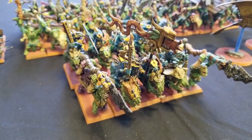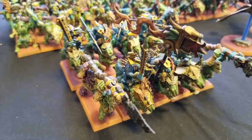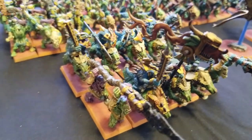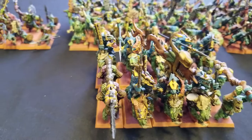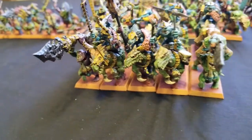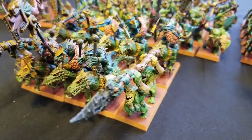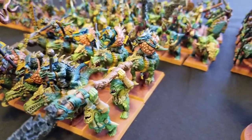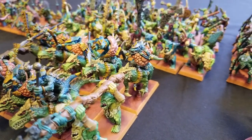At the same time, I have a little dragon statue thing from the Mage Wraith Throne kit that I bought a long time ago. So I'm thinking about using that for unit fillers. But we'll talk about that when we get to the future update, what we work on next. These guys look really, really cool. What I really like about them is the contrast of color between the Cold Ones, which are traditionally green, and the Saurus Warriors, which are traditionally turquoise. It makes a really nice contrast.